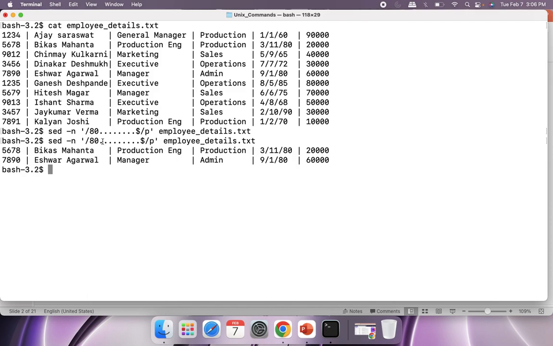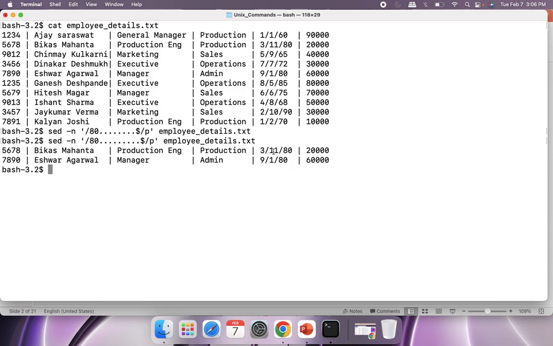We will cover those regular expressions as well. If you put this dot, it will represent one character at a time, and that's how we will say that people born in the year 80. But there is no such thing, so instead we can do it this way. We have to go up to the end for so many characters. This means end, stop there, and then print it.